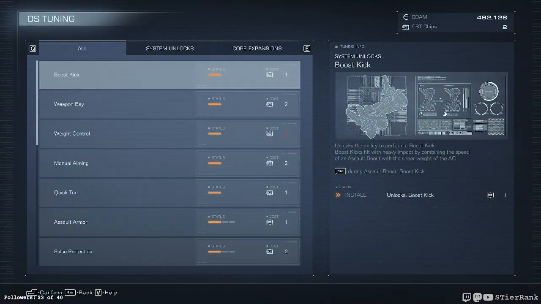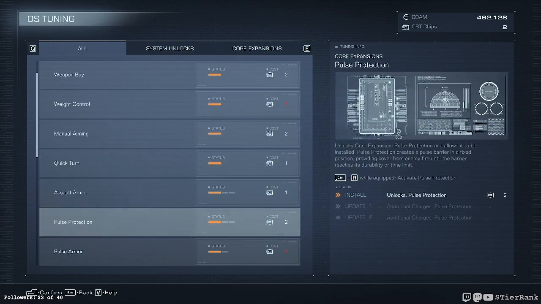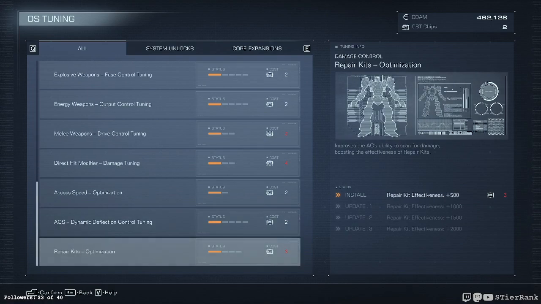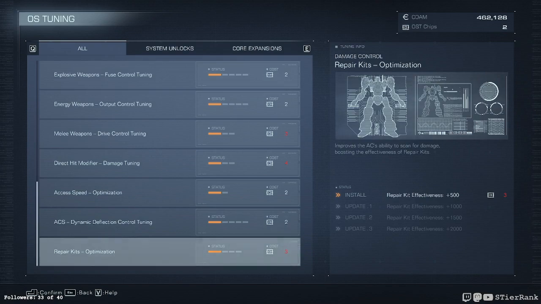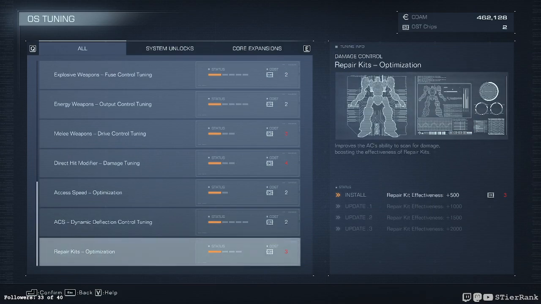Okay, let's see about our OS tuning. So we could get boost kick and weapon bay. Now that sounds like that could be really nice. Pulse protection, pulse armor. Wow, there's a ton of stuff. We can make our repair kits more effective. Oh, so this is the all page. This is everything. Okay, I thought it was just one set, but still, that seems like enough to make it worth it.